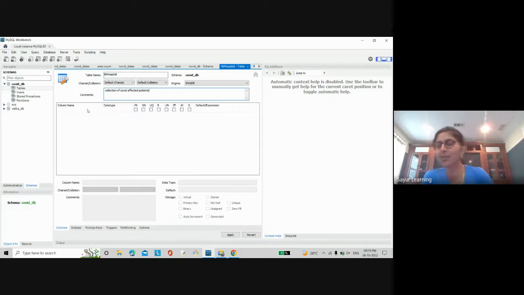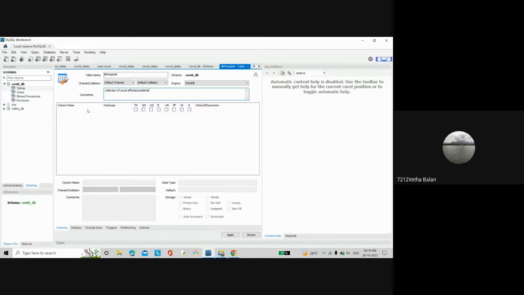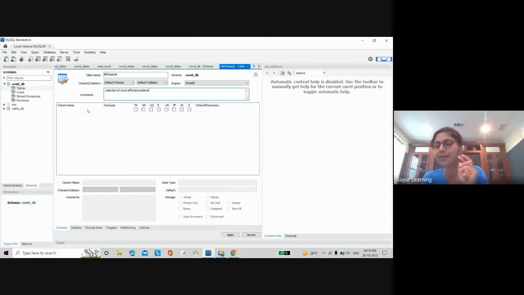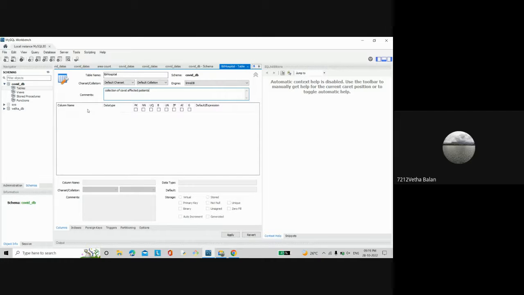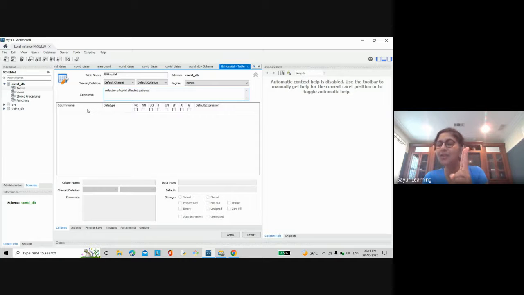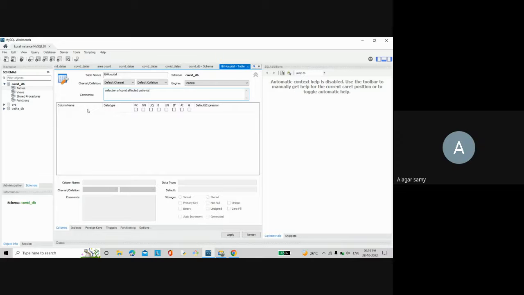Then just give me very few. Affected cases, the number of cases. Number. Okay, and the number of cases at the hospital. Then cured patients. Cured. Okay.